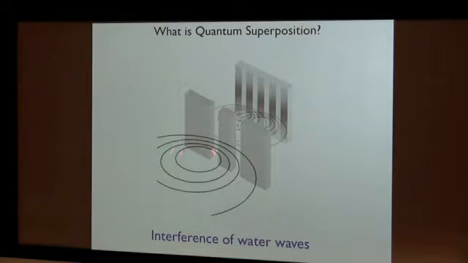So imagine you have sound waves or water waves impinging on basically two slits. Now what happens here is that as this wave goes through these two slits, you can think about waves emanating from each of those slits. It basically interferes on the back side, and if you put a measurement on the very far side to look at how the waves arrived at this far end, they give you an interference pattern like the one that's shown like this. So this is basically what you get on a pond if you throw rocks and watch the waves interfere with one another. This is a special example of that, but it's nothing that unusual.